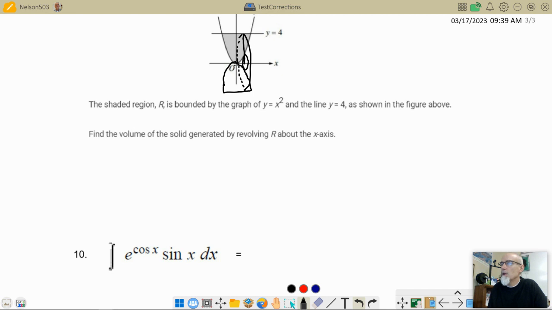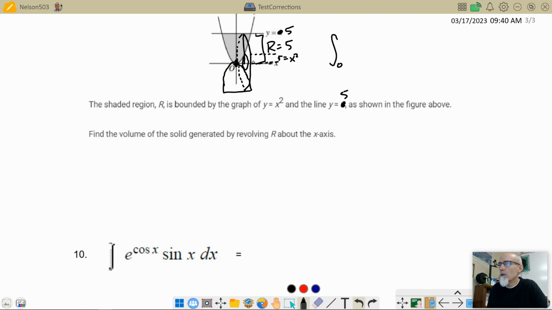So it's got a big radius. Oh, and by the way, this is 5. I changed these to 5 on your test. So it's got a big radius that is 5. That's our big radius. The small radius right here is the function, which is x squared. So if you put the little radius right there, the little radius equals the x squared. So when I set up my integral, I'm going to go from 0 right here.